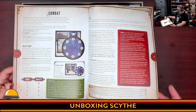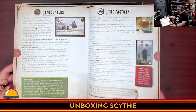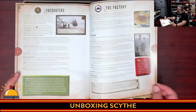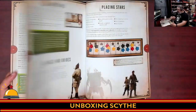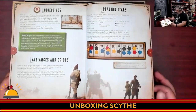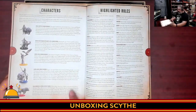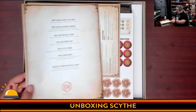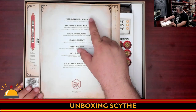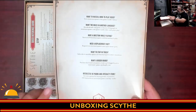How combat works — I remember the combat dial being a big part of it. The factory in the middle of the board is way more important than you might think; that was something I learned when I played. Encounters are ways to do stuff during the game, but they're not as important as some people may lead you to believe. You're trying to play for stars — whoever gets five stars or something like that wins. Then there's game end scoring, characters and highlighted rules, and solo rules. There's also good stuff in the back about how-to-play videos, rules in other languages, and where to find more information.